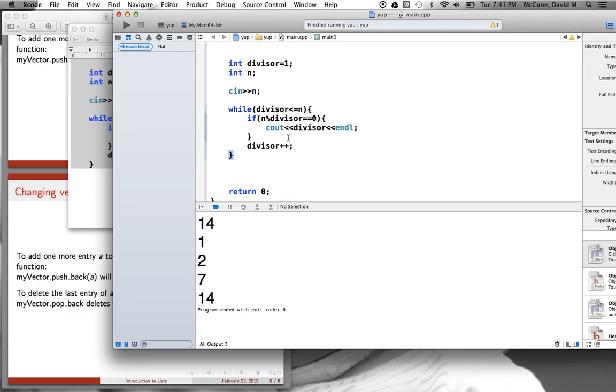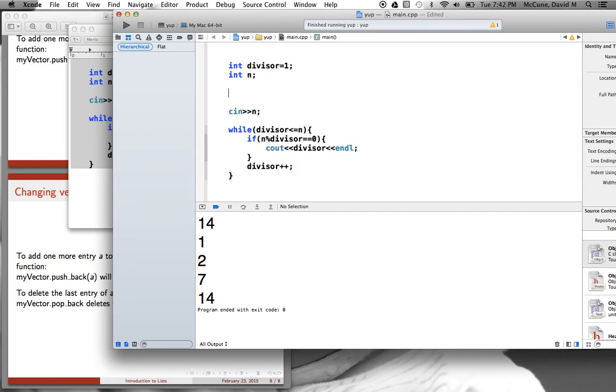So you printed those numbers to the screen, and that's great, but now suppose that later in your code, you want access to those divisors again, right? Like, you want to know what the divisors of 14 were again. I suppose you could redo this code every time you want to do that, right? But that's not efficient. The best thing to do is, instead of only printing the divisors to the screen, save the divisors in a list. And now you have those divisors saved for future reference. So let's go through that and see how that would work.